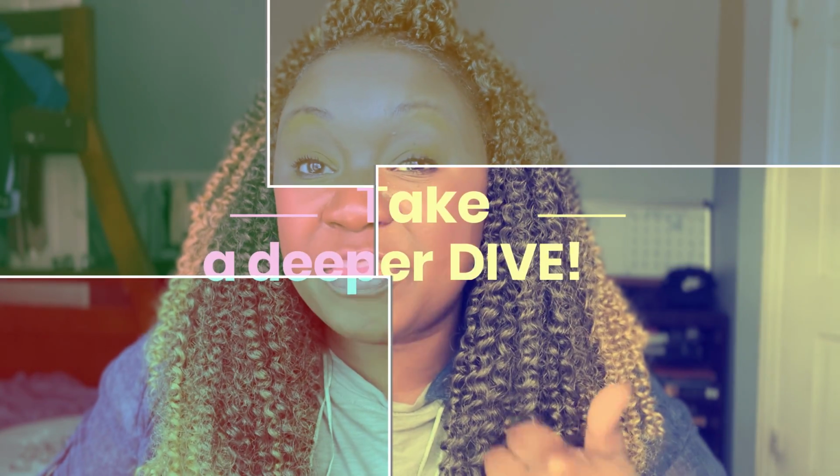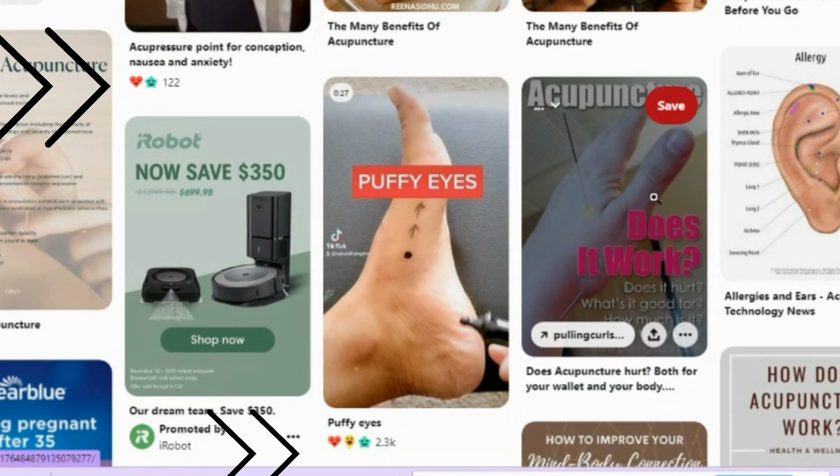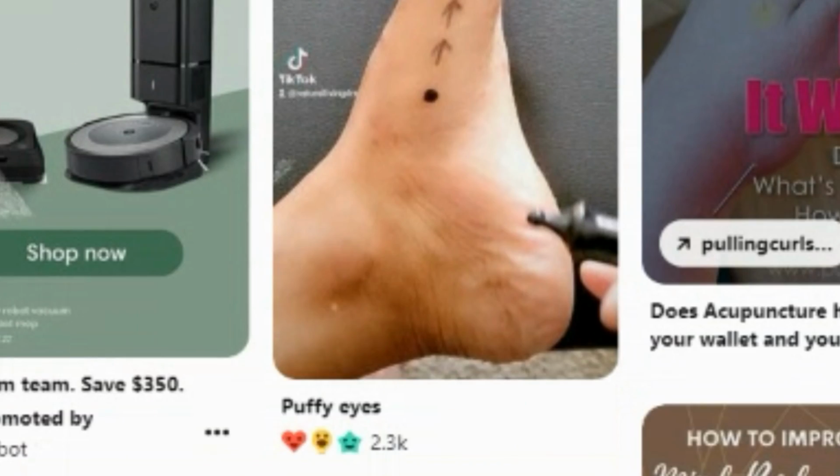Now, what I want you to do next is take a deeper dive and look at the video or idea pins. You're going to see emotional reactions from those pins. The more the better, and also the more varied the better. That tells you that the audience is not only on Pinterest, but they're actually having a great reaction to the pins from people in your niche that are pinning, or from pins they're discovering from your niche. And that's a great sign. So that's the first thing you do, and then you answer your question: yeah, they're here. And you have that deep dive knowing they're enjoying this type of content or this sort of service or product that I offer.